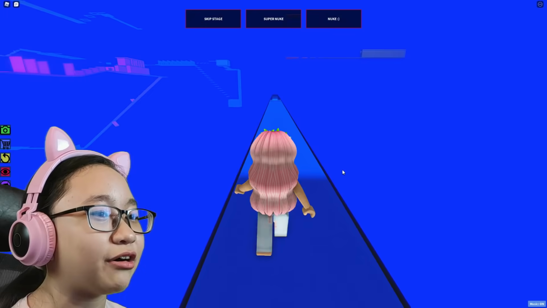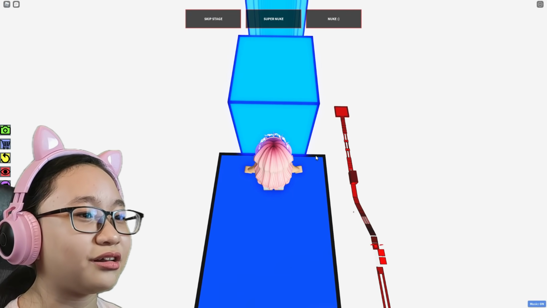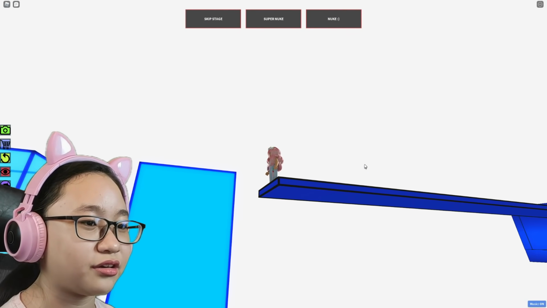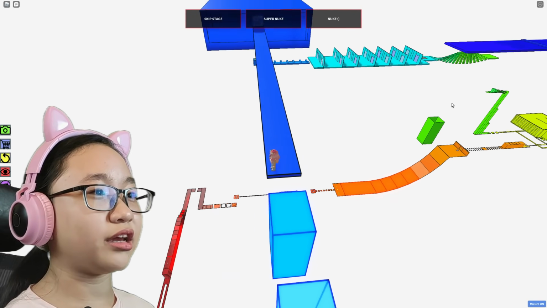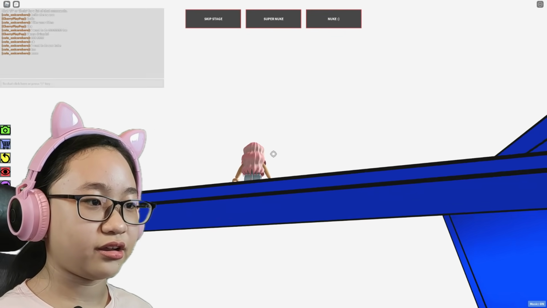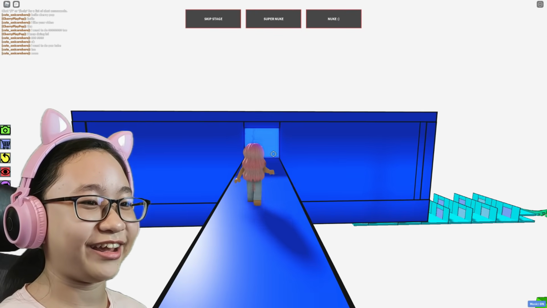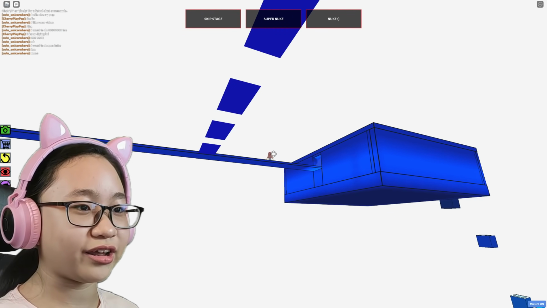Okay, there we go. I'm back! What should I do? It's a troll. I don't think we're supposed to go here. Is there an invisible obstacle? Oh. Wait, I see it, guys! It's right there. Okay, here. Wait, where is it? Hmm. Oh, there it is!